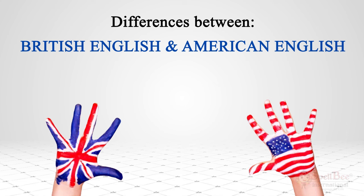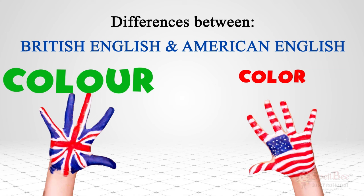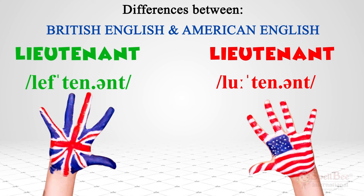The same word can be pronounced differently in American English and British English. In India, we follow the British English. C-O-L-O-R can be correct in US English, but we follow the British version, C-O-L-O-U-R. This word is pronounced differently in British English and American English. It's not like this is right and this is wrong, but we follow the British version. We say schedule one way and they say it another.